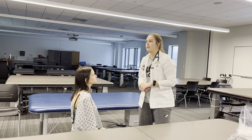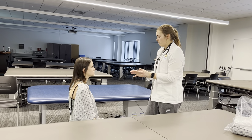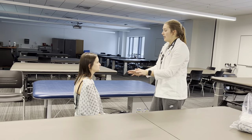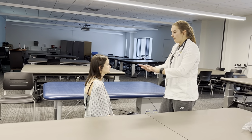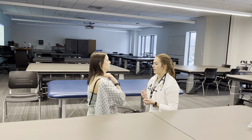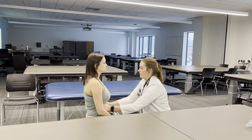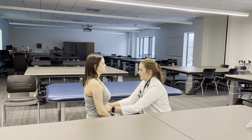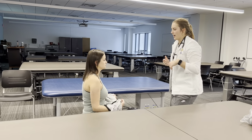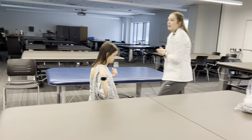Next thing I'm going to be assessing is your chest expansion. So I'm just going to have you take in a breath. I'm going to place my hands around your chest and look at how far my hands get spread apart. Okay. So I'm going to have you move down your gown again just so I can see some landmarks. And I'm going to go right here and I'll have you breathe in. And perfect. All right. Just noting that it's about 2 centimeters. You can put your gown back up, and making sure that it was equal and symmetric.